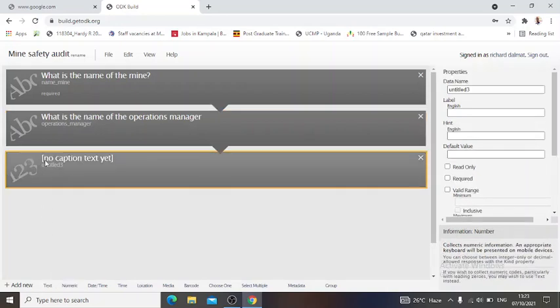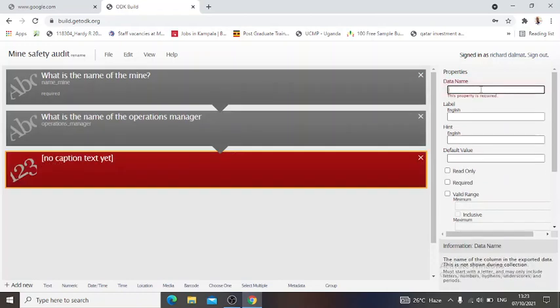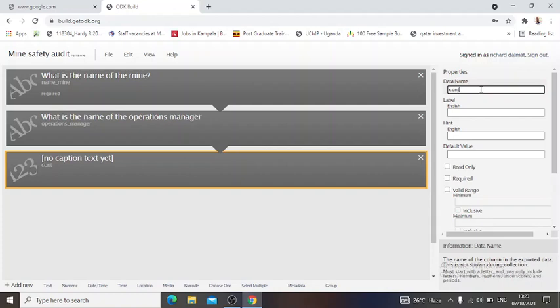So once we select this, you can even see here it was ABC, but here we have 1, 2, 3, meaning that the response to this question is going to be a numeric value. Okay, so we are looking at contact information, so we can just put contact.